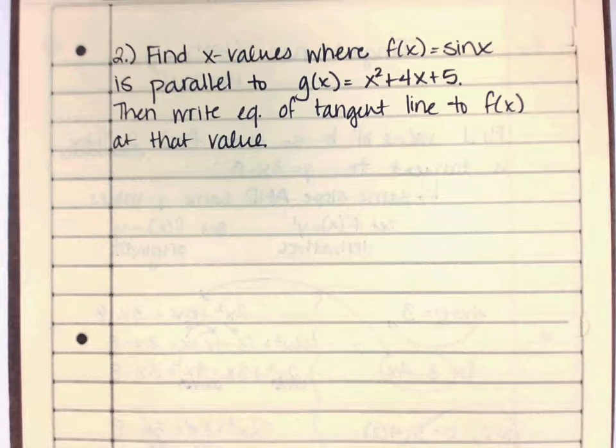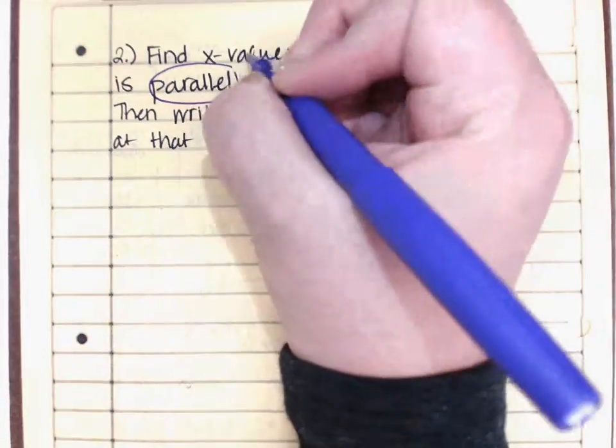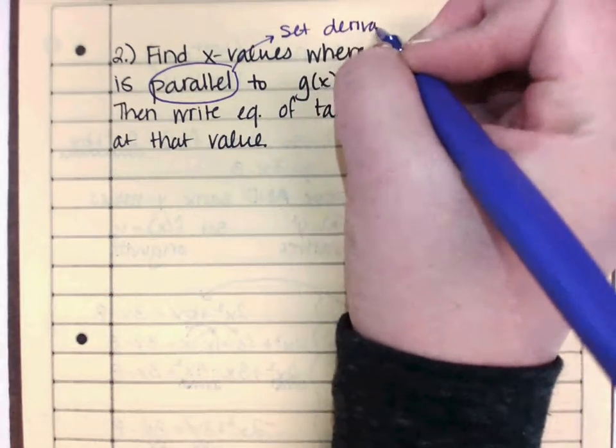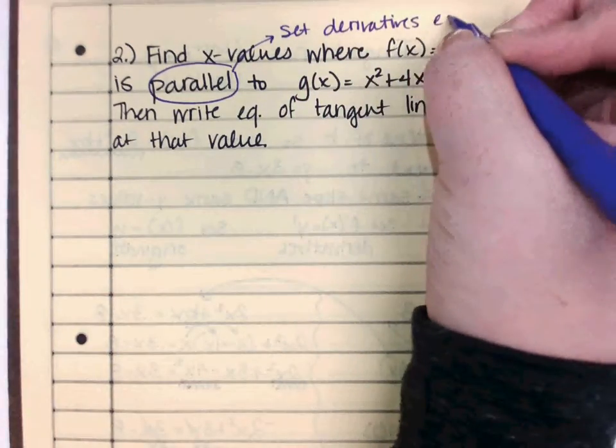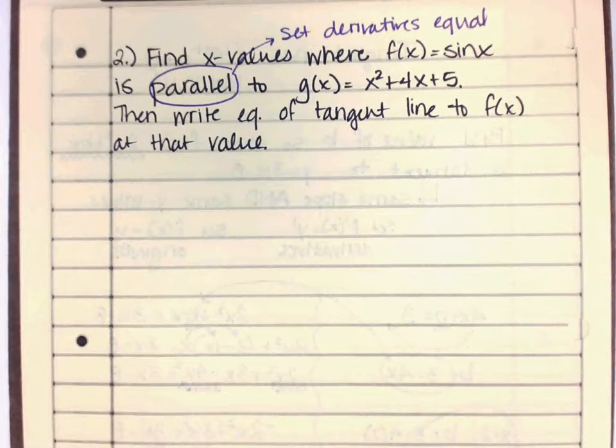Okay, so first thing, if I want them to be parallel, what do I do? Okay, slopes need to be equal, so what do I do with my equations? Set what equal? The derivatives, yeah? So parallel, okay, since your quiz tomorrow's open notes, I'm going to put set derivatives equal. Okay, remember, parallel means same slope means equal derivatives.